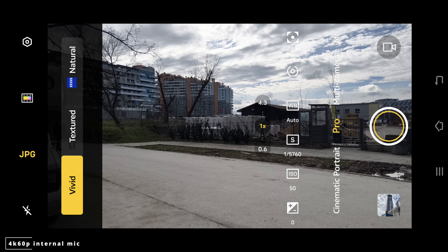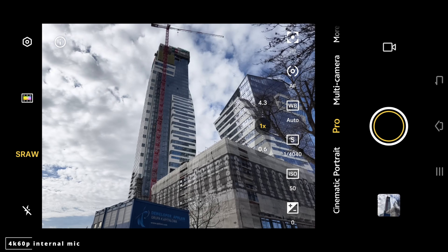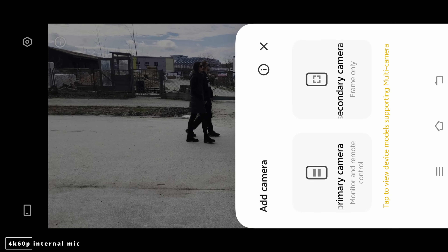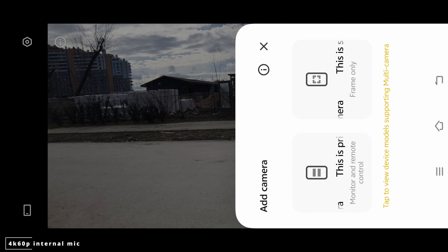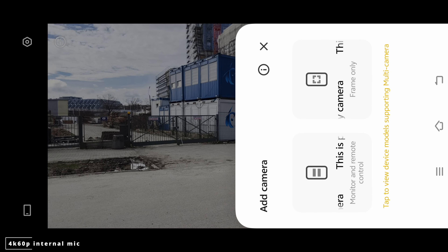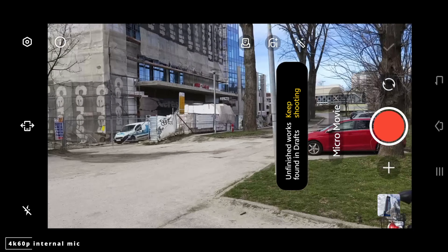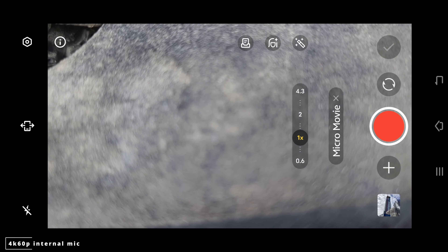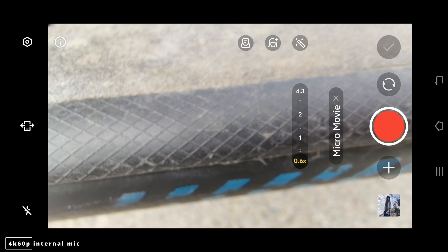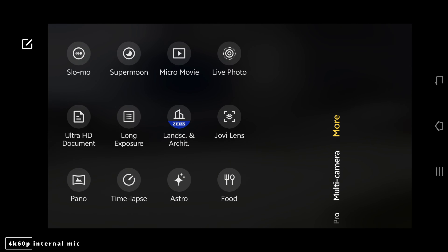Zeiss and vivid color profiles, all kinds of colors, JPEG, pro version, RAW, and super RAW — so in post-production you can do all kinds of things. Multi-cam mode means you can connect multiple smartphones — two or three of them — and shoot with all of them at the same time. There's also macro movie mode, though I'm not sure what's different from the regular mode. And there's super moon mode too.